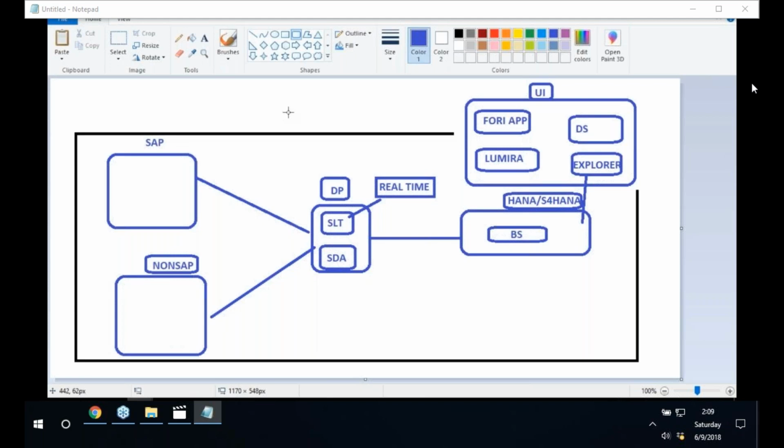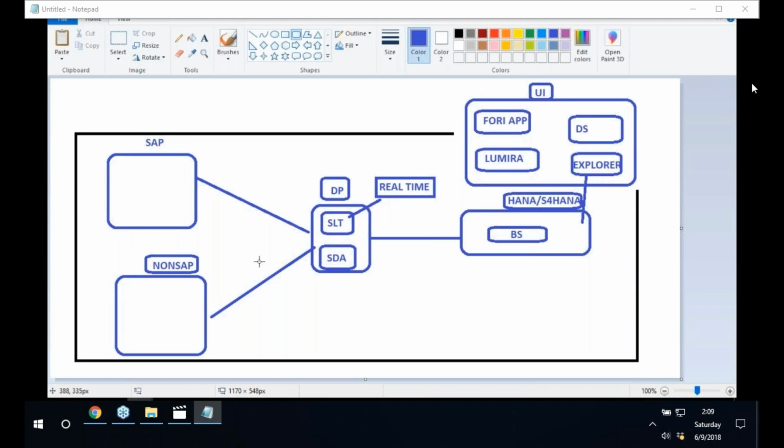Yesterday I was also trying to explain to participants, now we have a complete landscape in which you have the latest S4HANA 1709 edition, SAP HANA 2.0, Lumira, SLT, SAP, non-SAP, the complete landscape we have. Participants can get the entire landscape access for 6 to 8 months. For that, you need to contact the backend team. Now, I would like to show participants how they will be able to access the system.